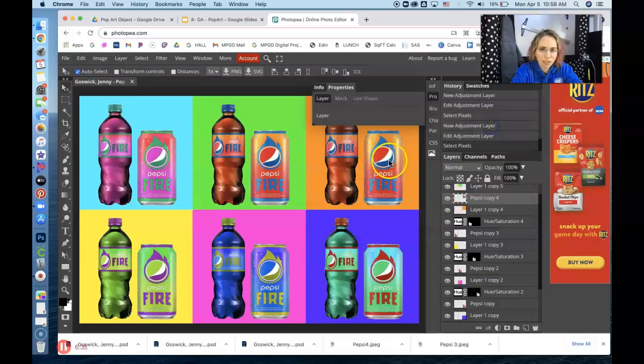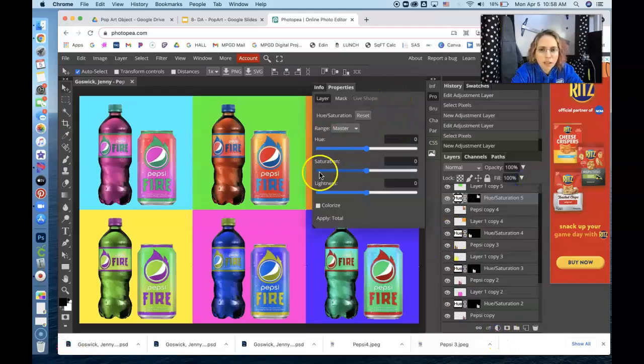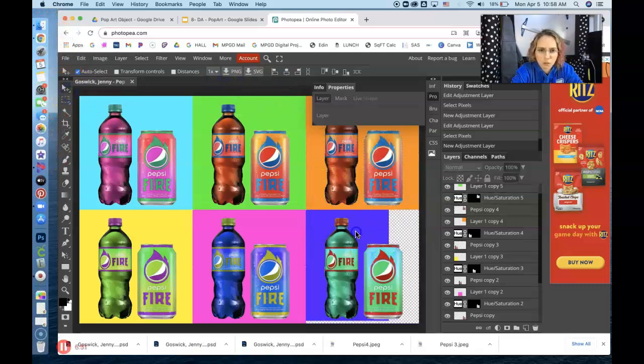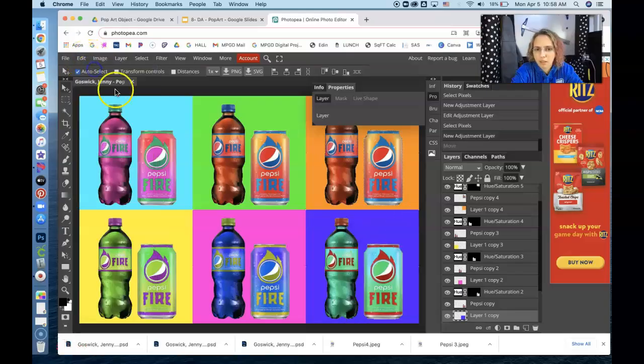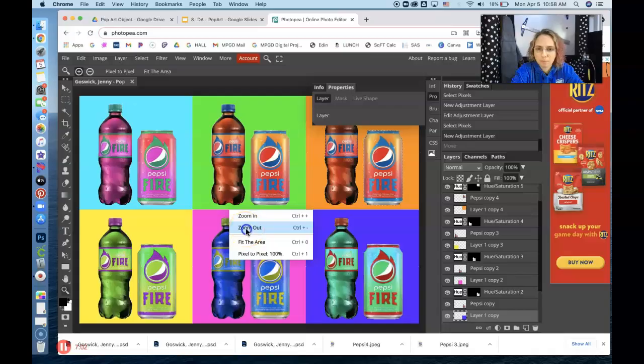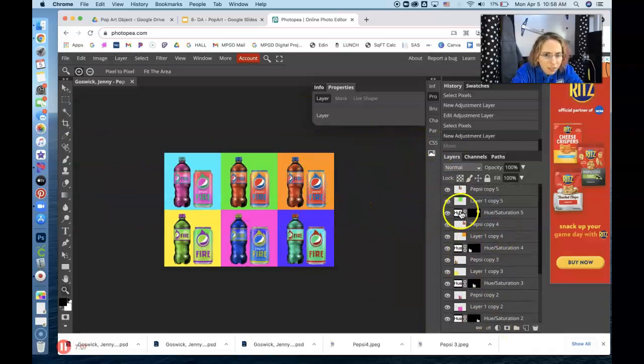This is going to be hard to see because it's underneath my palette. So I should be able to hue and saturation. Let's see if I can, my select tool. Whoops. Edit, undo that. Clicked on something I don't want to click on. I need to, let's zoom out so I can see that. So back to what I was doing.